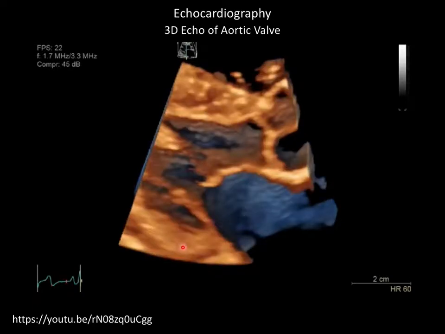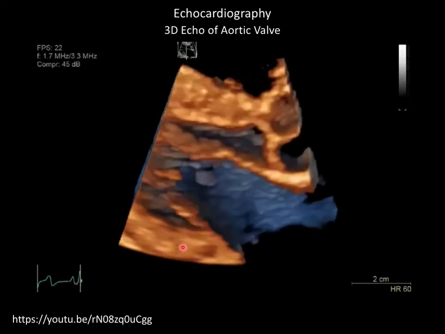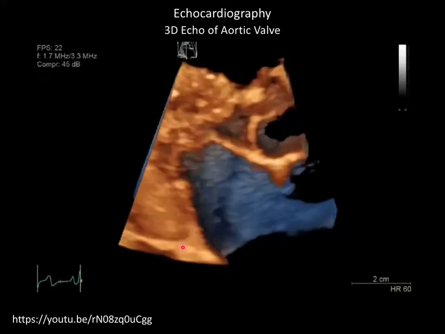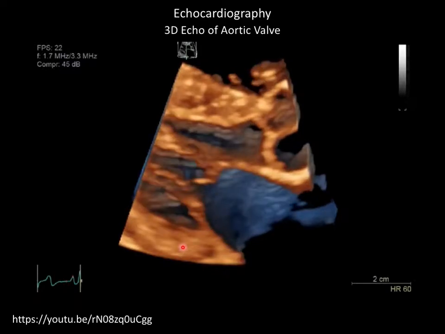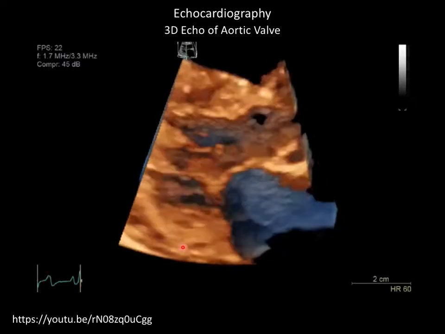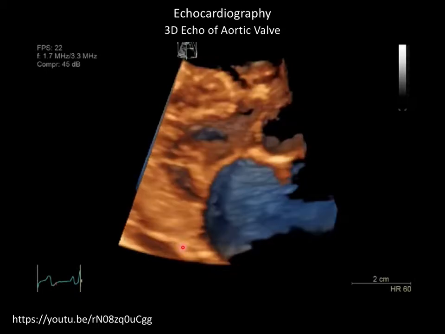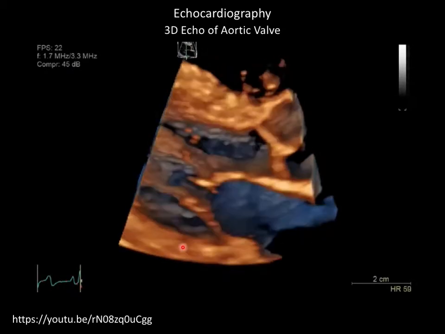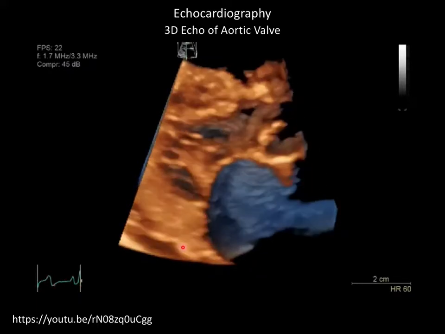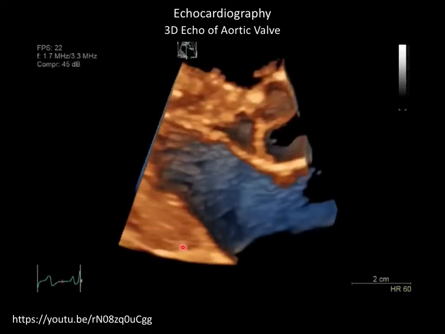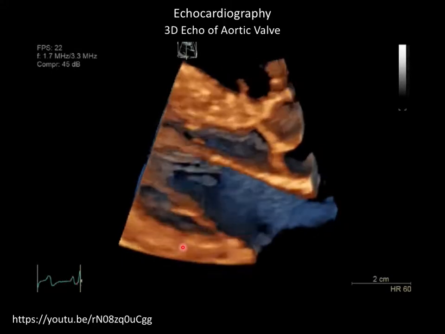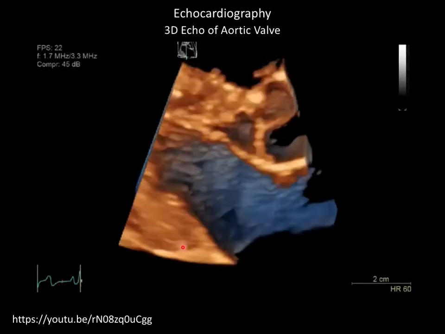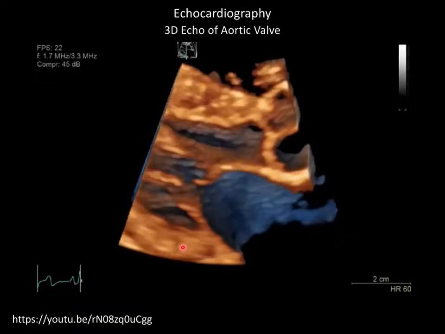Particularly if your heart rate is locked at, say, 65 beats per minute, and every beat occurs with the same R to R interval, that means that the volume inside the ventricle is probably the same each time, and so the heart returns back to its same condition each time. In order to do that, you would have to ask the patient to hold their breath, because you don't want the heart to move around due to breathing when you're trying to collect these multiple images of the heart. Okay?